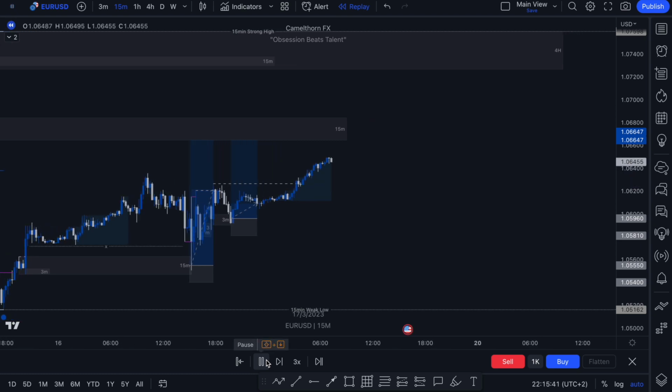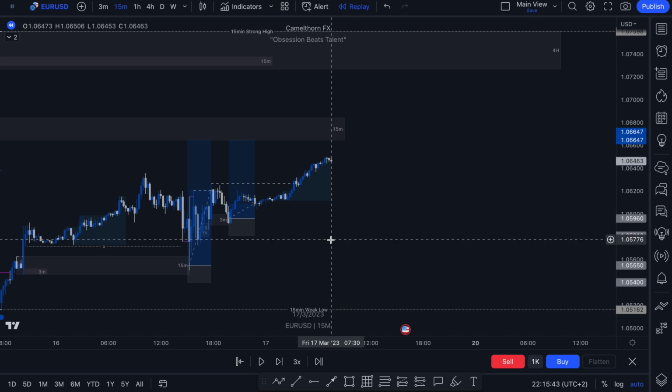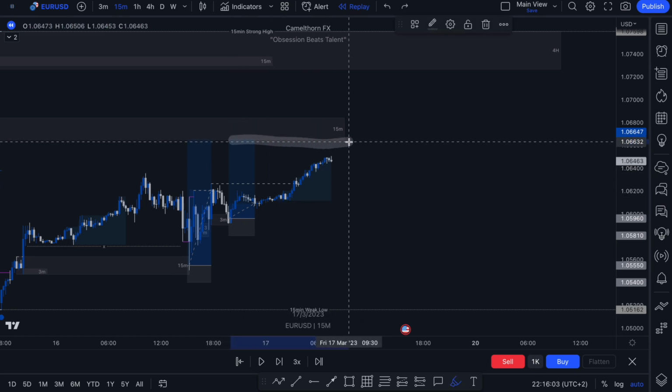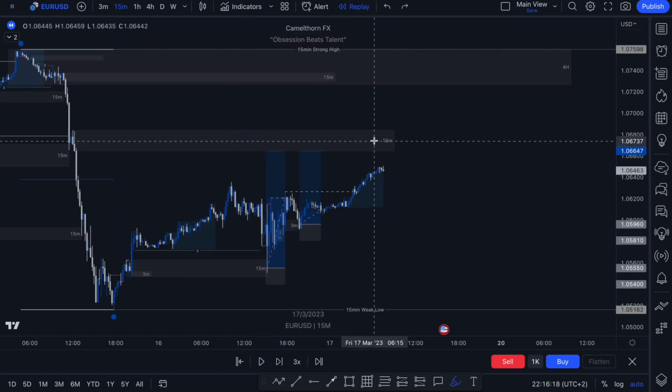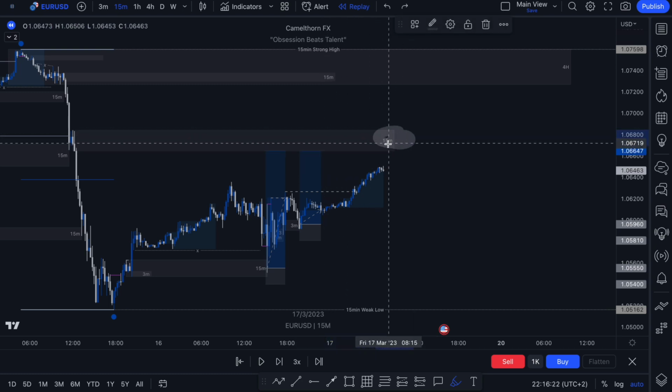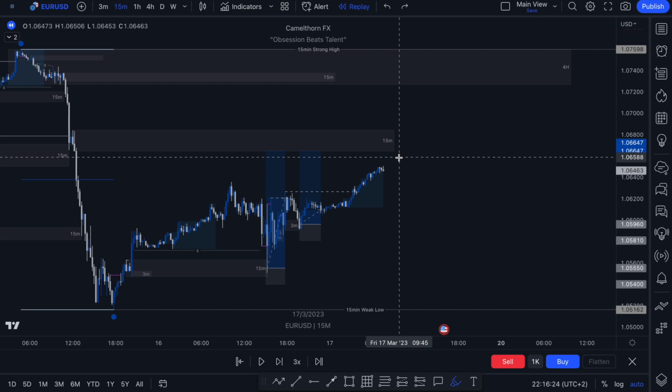I normally get to my charts roughly 30 minutes to an hour before the end of the Asian session. So this was roughly around about the time that I got to my charts. I am now approaching my overall take profit target. As you can see, we still have a little bit of real estate up towards this particular 15-minute supply zone.